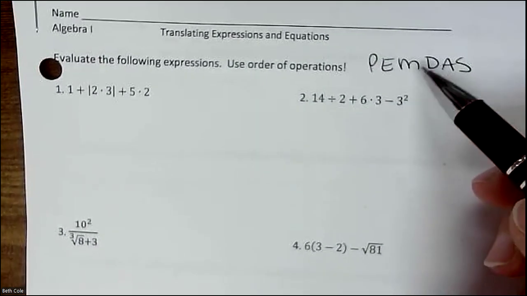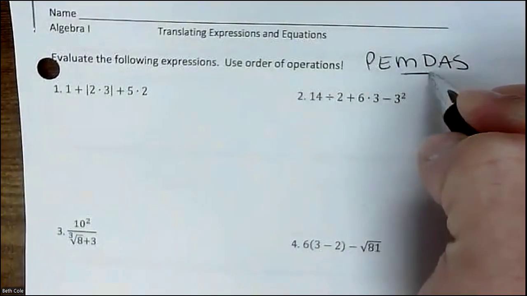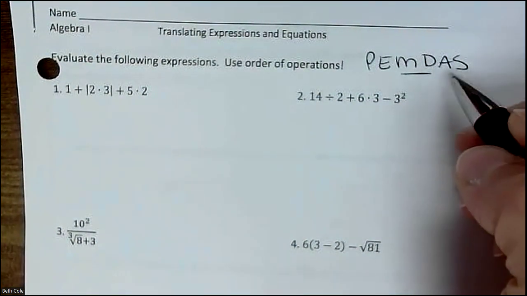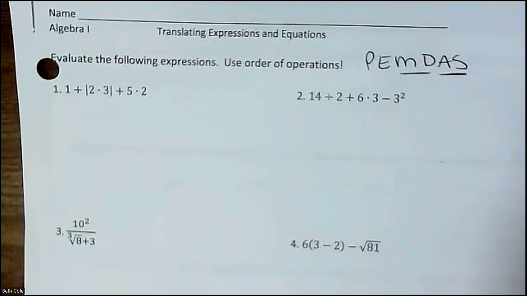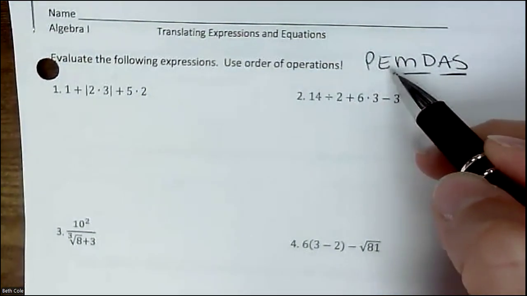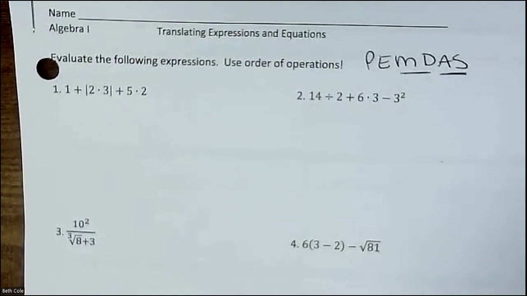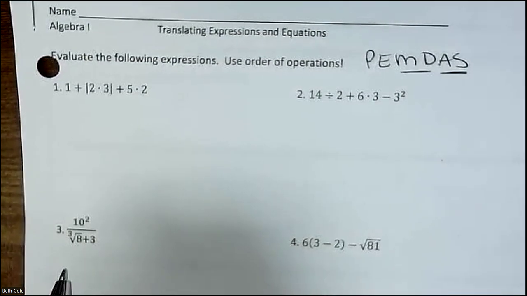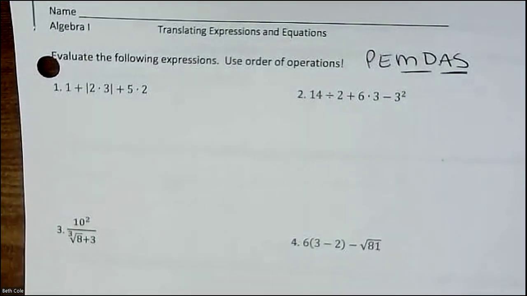Okay. Multiply, divide kind of go together. It really doesn't matter what order you do those in. And then add, subtract go together. It doesn't really matter what order you do those in. So it's parentheses, exponent, multiply, divide, add, subtract. Yeah, and then in order left to right beyond that.